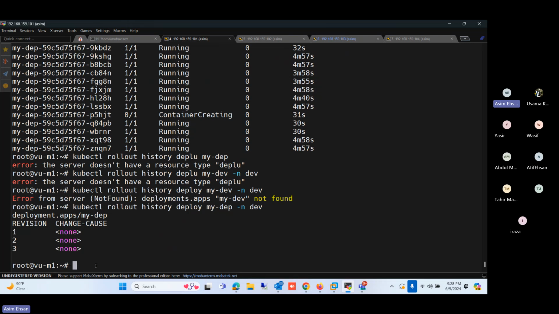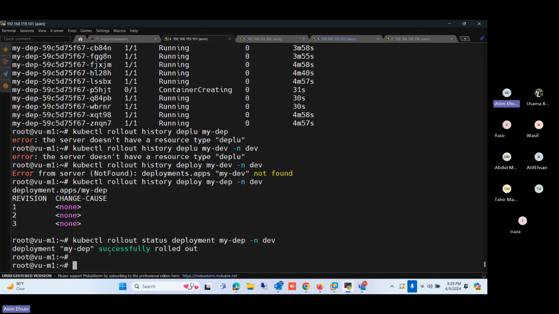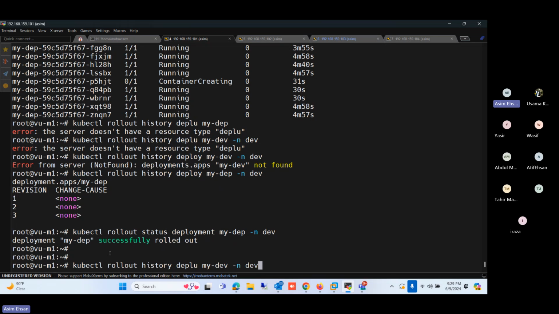Okay, but you don't know what actually happened here. Whenever you do a rolling update, let me just check the status. It is successfully rolled out. So for example, I set the image back to Nginx.